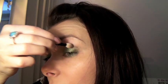I'm going to take the darkest green colour here, a dark mossy green. You can just get a little bit, don't need too much, on the end of your sponge tip applicator, and say that we're doing the outer crease. So we're doing the same thing that we would do with our brush, using the tip along the outer portion like that. As you can see, I have a little bit of fallout here, but that's okay. That's always to be expected with mineral eyeshadows. And then I'm going to use that same tip and we're going to sweep it into the crease. And this is how we've done our outer V.